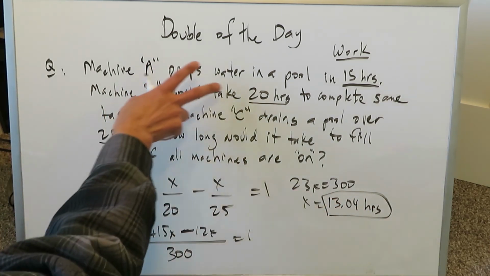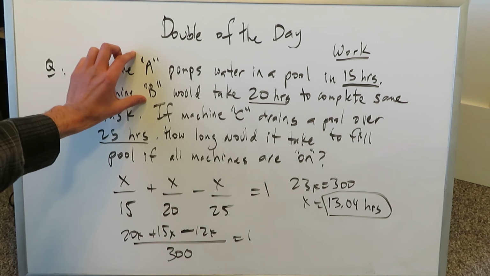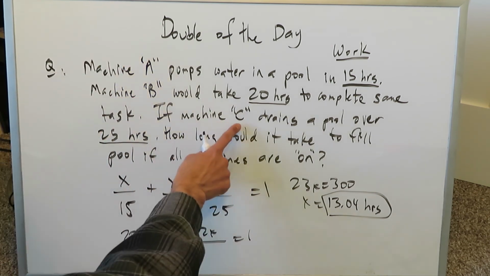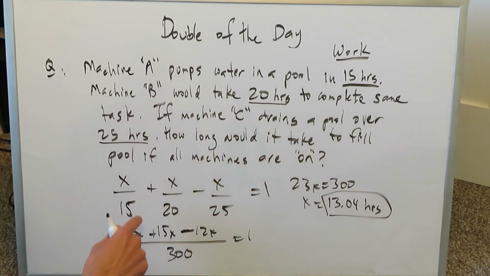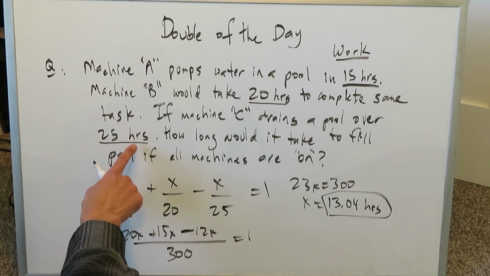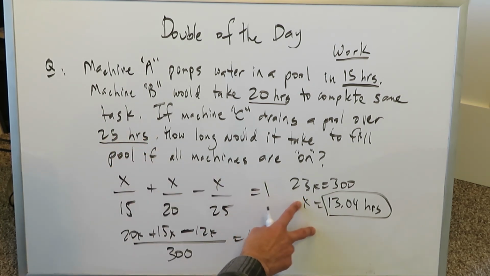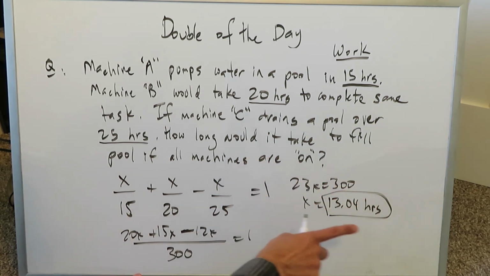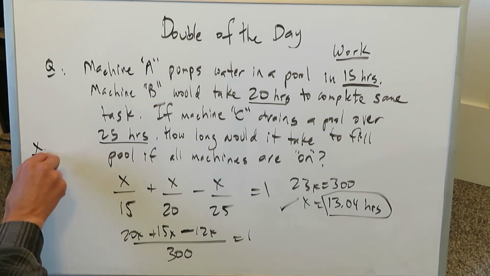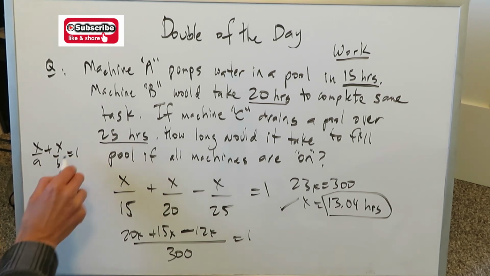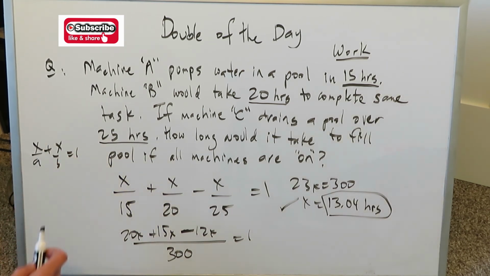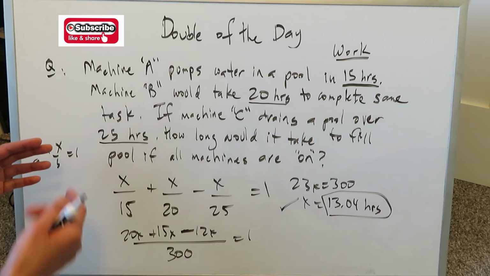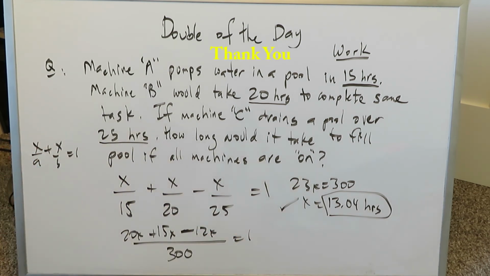13.04 hours for two machines which are relatively efficient in filling the swimming pool and working against this third machine which is constantly emptying it out. But it's always emptying it out at such a low rate that it just takes 13 hours to fill that swimming pool with water, two machines filling in and one machine draining it out, and that right there, your answer should be good. With that, I tell you, remember this equation form, x over a plus x over b is equal to 1, and these pluses and minuses can change with regards to whether you're doing a task or whether you're counteracting a task. Keep that in mind.